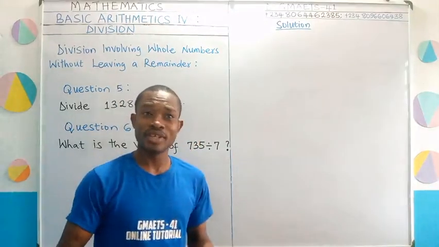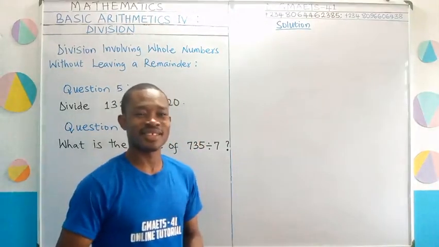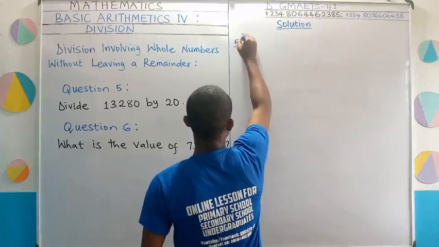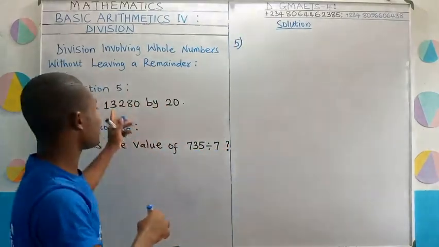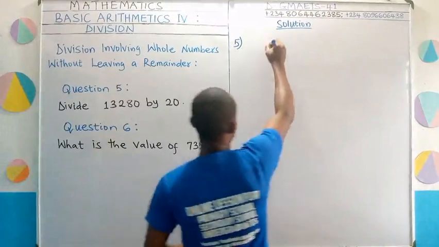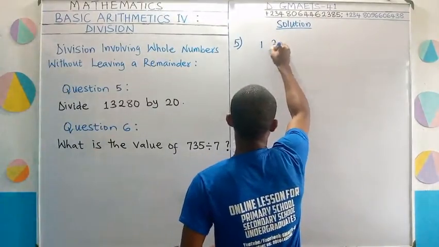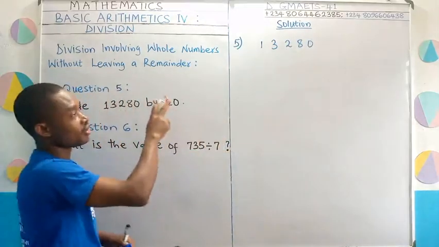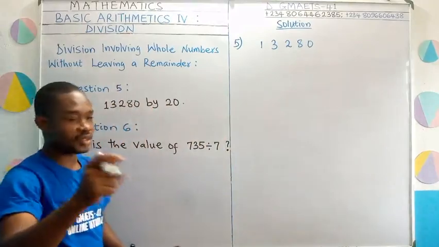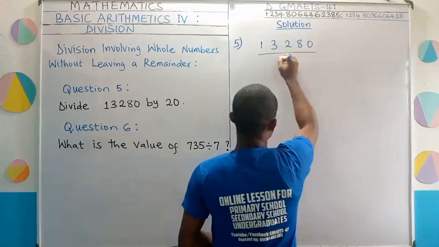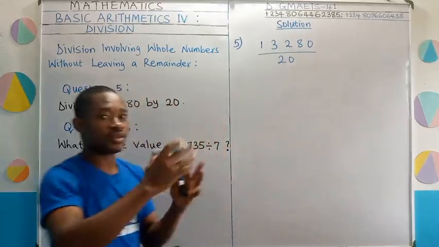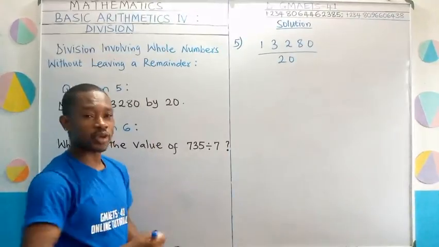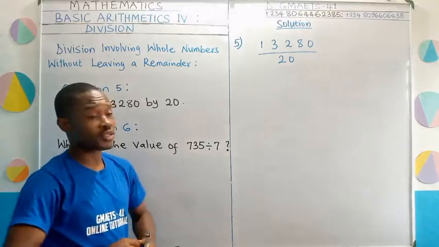Anyway, when I say the real deal has started, it doesn't mean that it is difficult. It's not difficult, it's simple. Alright, so we go. Solution to question number 5. I'm going to write out the number 13,280. I will space it a little, something like this. You'll notice I gave gaps between the digits. The reason is this: if I'm dividing by 20 and there is a remainder at any point, I need to attach it somewhere, and I will see a space to attach it. Don't worry, as I work on that, you'll see.